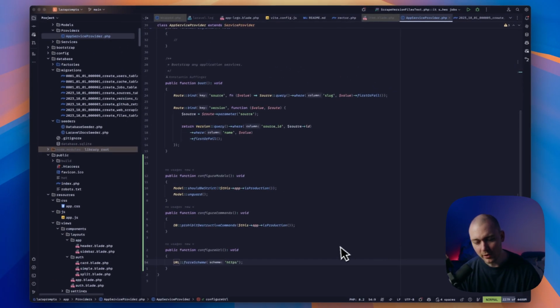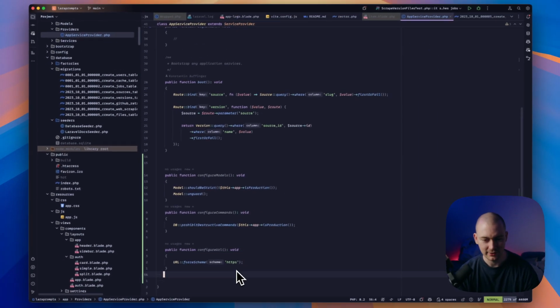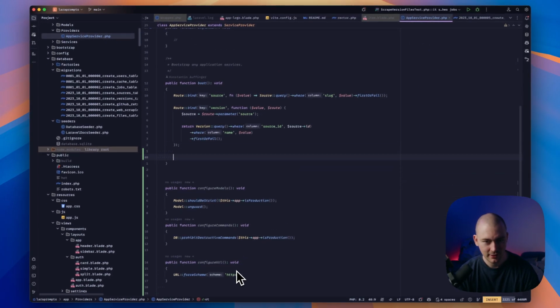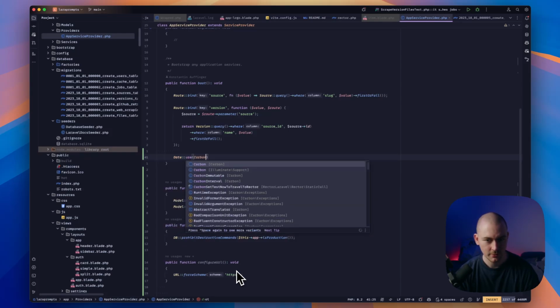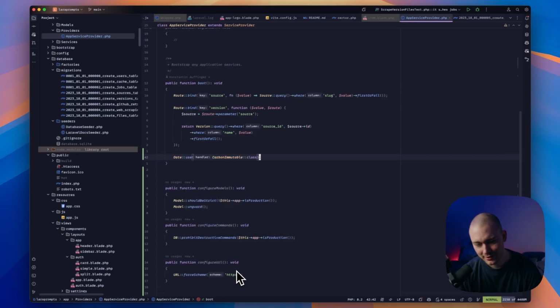There's one more that the others like to do as well, which I do not like, and that is, I think it's Date::use, then CarbonImmutable. I would like this really much, actually, but I have one issue with it.